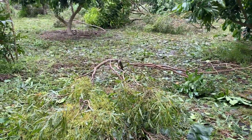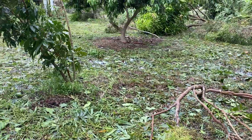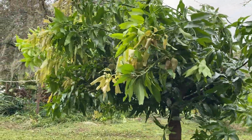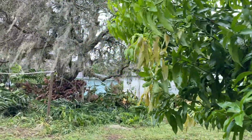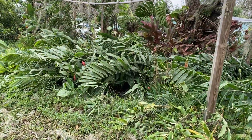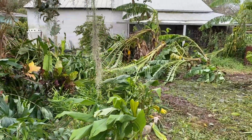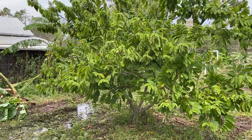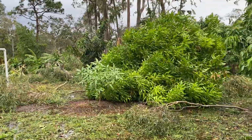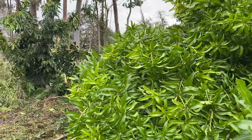We have lots of eucalyptus branches in our yard from our neighbor's trees, and the bottom of our pool is covered in eucalyptus. This is the Valencia Pride tree. A lot of the awapui or shampoo gingers just got blown over. Bananas blown over. This is the dream tree, and it did great, like zero effect. But right behind it, the dot tree got uprooted. It was really top heavy. We didn't prep as well as we should have.